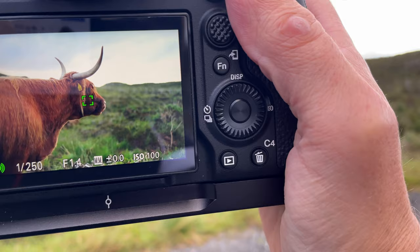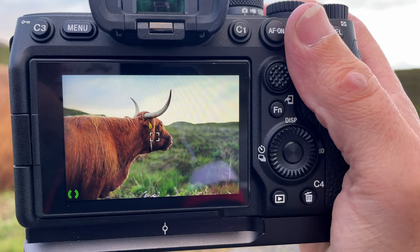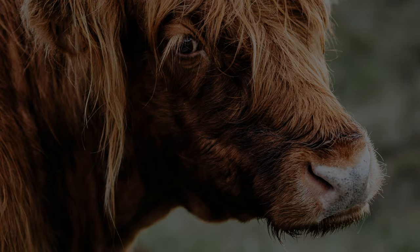I feel pretty confident shooting at f1.4 on this lens now. Just need this big guy to turn and face me. So I've never had this problem in headshot sessions. Come on, dude. Finally, he did, and the level of detail in the hair is just phenomenal.